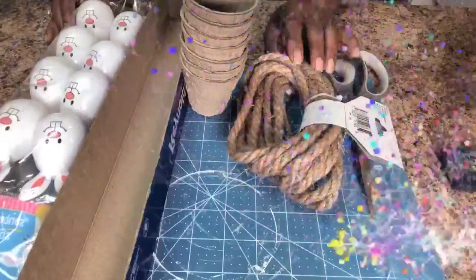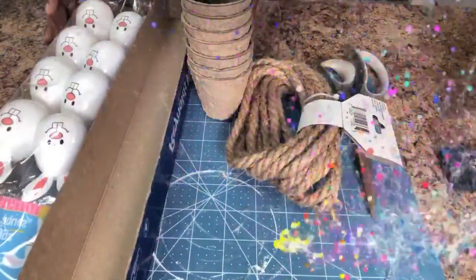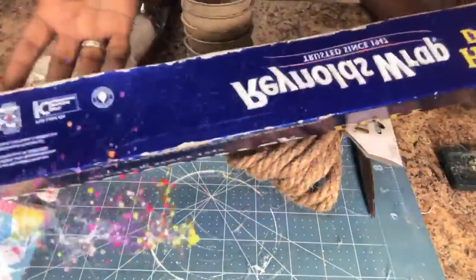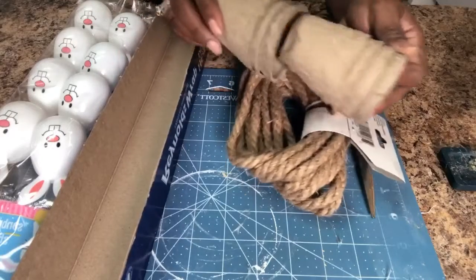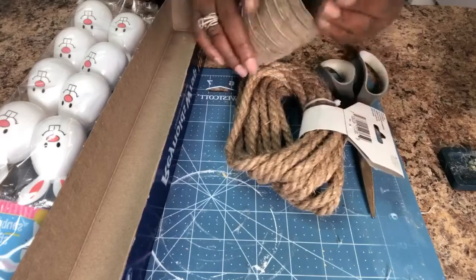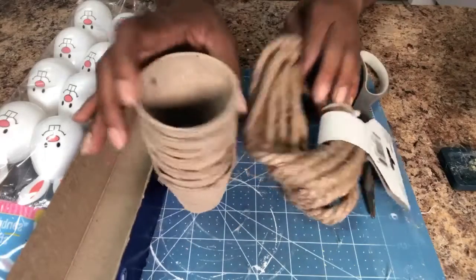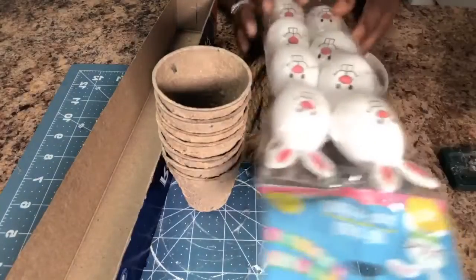I want to do three Dollar Tree DIY quick and easy farmhouse Easter spring decor for you. What you'll need is a box, and I'm going with my Reynolds wrap box, the foil. You will need these planters from the Dollar Tree, and they're the paper ones that dissolve. You'll need one rope. Actually, you'll need two ropes.